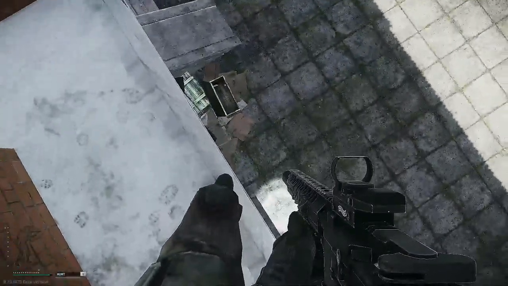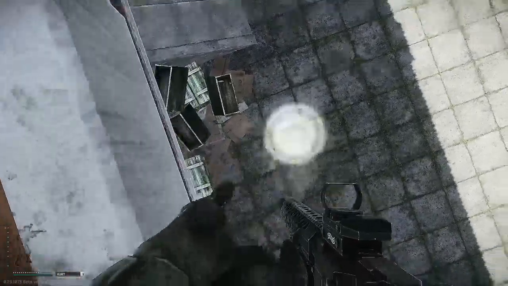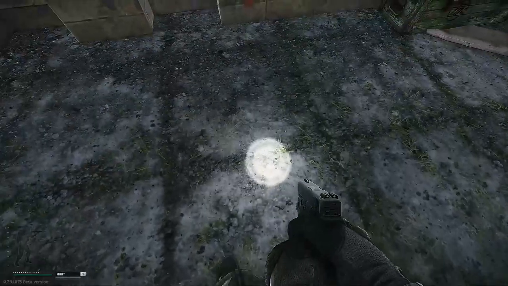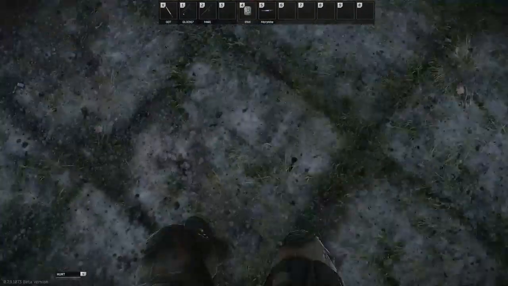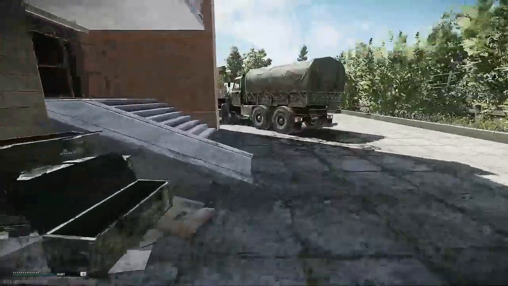I forgot to turn my handgun light off, the flashlight. So there's like a flashlight below me. I can see it, yeah. I saw you jump, and it's flashlighting the ground. So if I turn that off. Yeah, that's better now. That's cool.